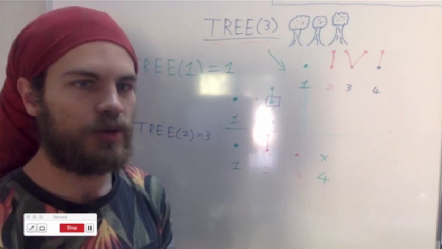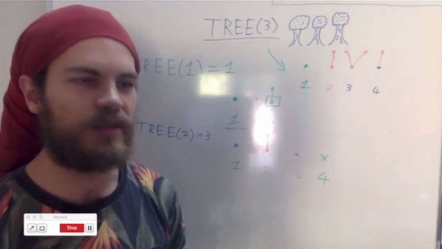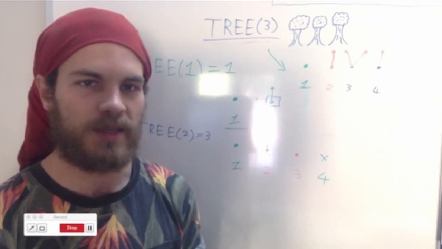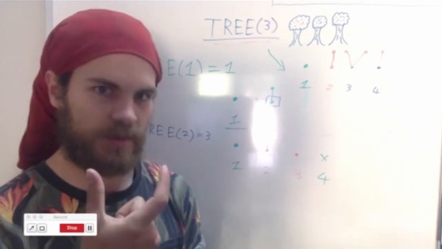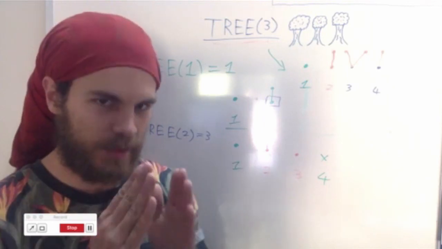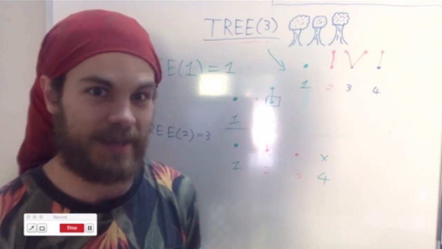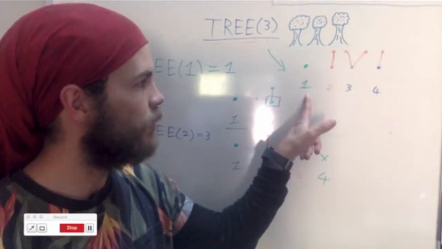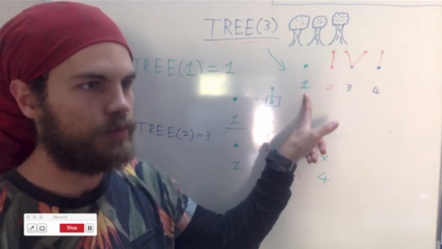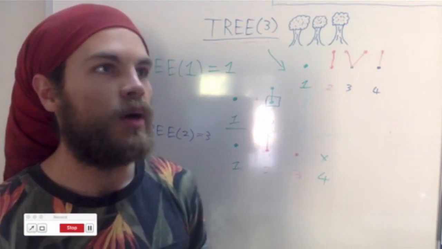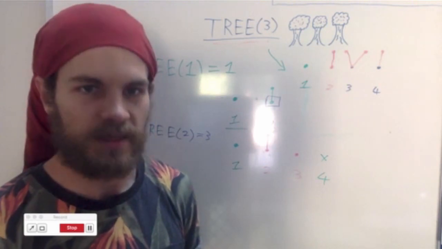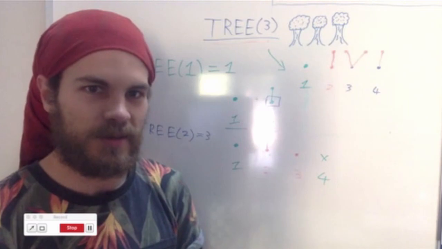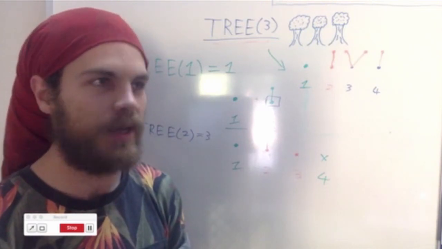But it is actually a huge number. And I'm not sure about this, I read this somewhere, but from what I understood, Planck time is the amount of time it takes for light to travel 1 Planck distance, which is the smallest distance we can conceive of in physics, so that's a very, very nano time scale. If we were to draw 1 tree using the TREE(3) game every Planck time, that equates to about 1 with 44 zeros behind it per second. That many trees per second. If we were to play this game at that speed, the universe would end before we have finished all of the trees for the maximum amount that this game can allow. That is how big this number is.